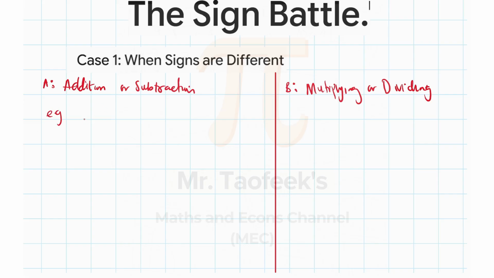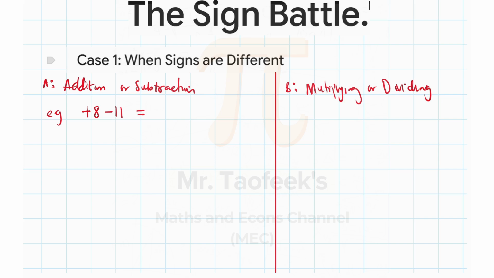Okay, so let's say for example we're adding and subtracting, and we have different signs. Let's say we have plus 8 and minus 11. What is the answer to this? All you have to do is look at the two numbers. Whenever your signs are different and you're adding or subtracting two directed numbers, just take the numbers as they are. Forget about the signs in the meantime. Just focus on the numbers.